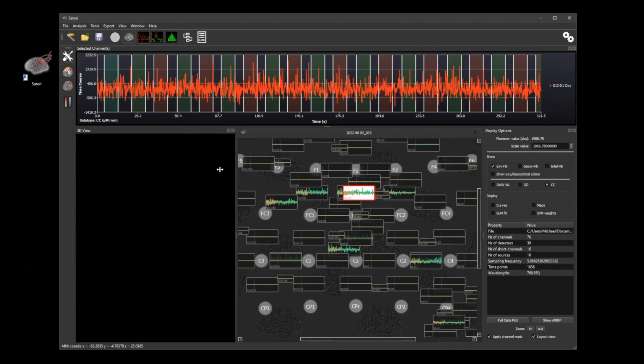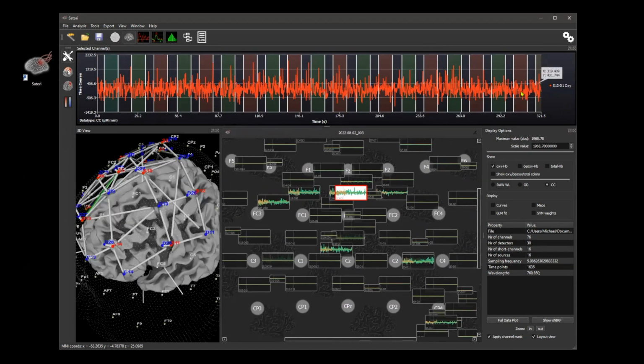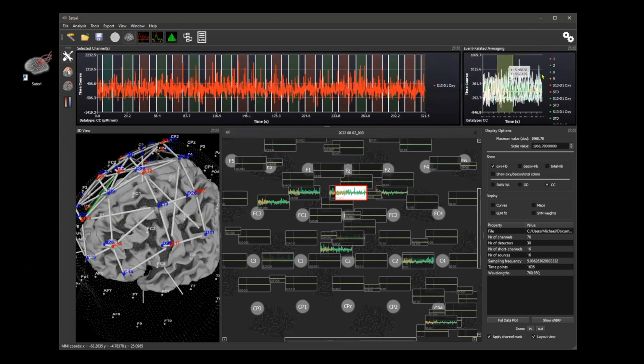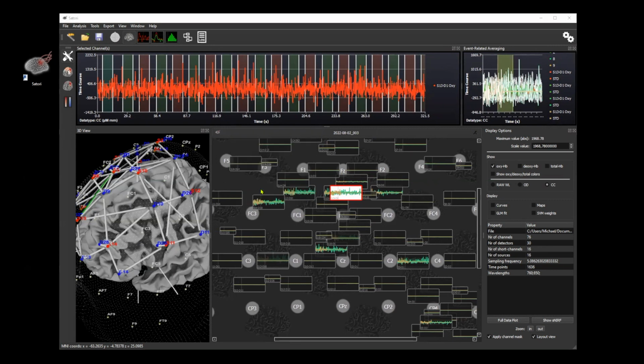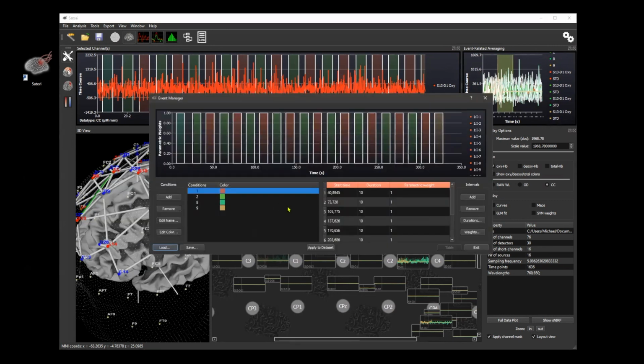Now, another thing that you see in this data set is that we have more colors and more tasks and events in the data set. So this is a thing that you probably will see in your data. So you will have triggers for all the events in your data set. Now we can use the event manager again to inspect them in more detail and to basically take care that we use them in the way that we would like to see them.